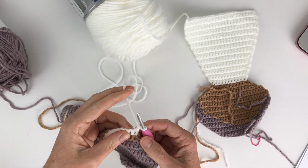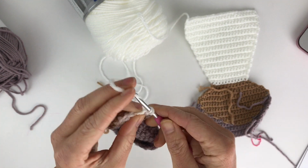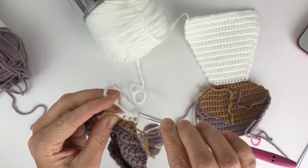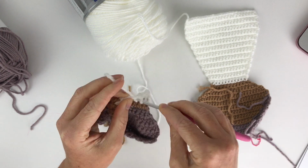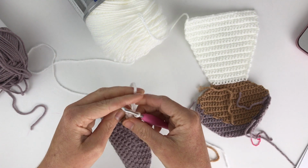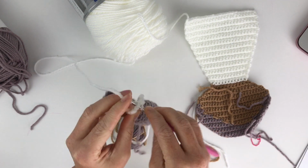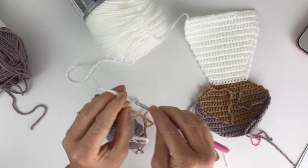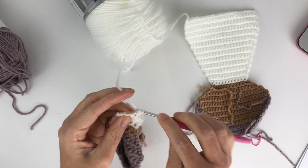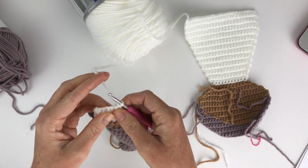So for 22A, it says to increase in the first stitch, then single crochet 4, 2, 3, 4, chain 1, and turn. Then rows 23A and 24A is just one single crochet in each stitch, giving us a total of 6 single crochets in the row. So that's 23A, 1, 2, 3, 4, 5, 6. That's 24A, chain 1 and turn.